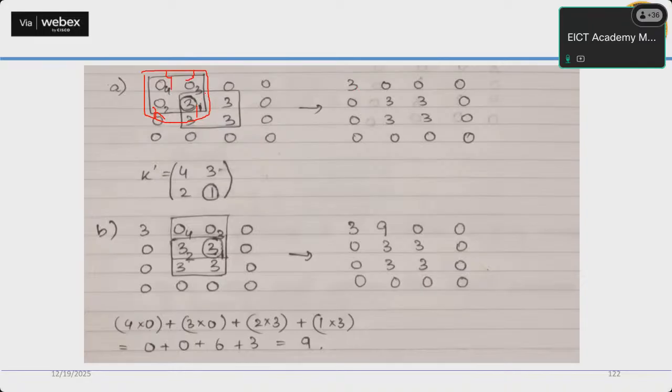Now you will shift toward the right. So it will be 4 here, 3 here, 2 here, and 1 here. So when you do it here, you will get basically what value? 3 into 2, 6, and 1 into 3. This is basically the 9 value.